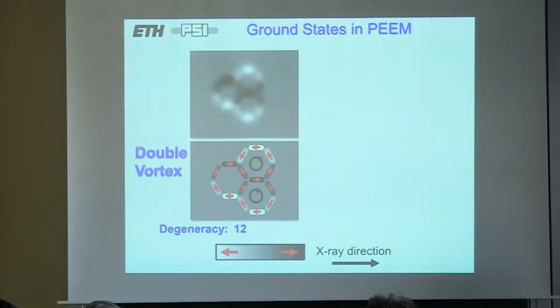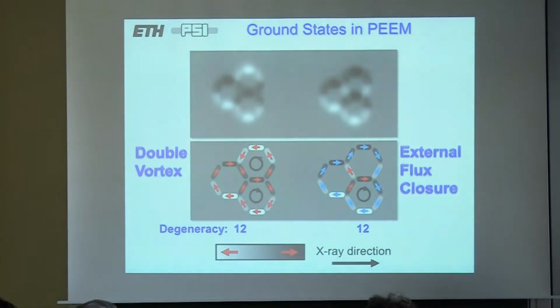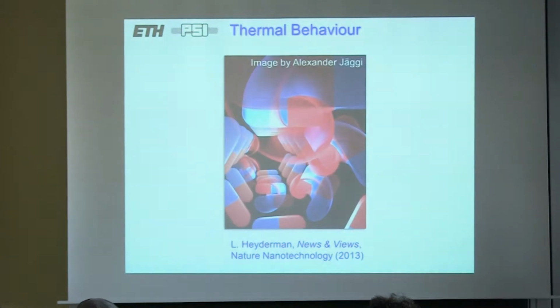In a triple ring structure, it also forms a double vortex state as the lowest energy configuration. But the third ring can't quite form a vortex because it shares nanomagnets with each of the two rings. The next highest energy state is also an external flux closure state, with the moments pointing head to tail around the outside of the structure. And in the middle, the moments can point in any direction as long as the ice rule is obeyed. So those are the lowest energy states.